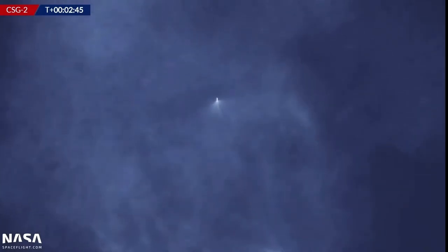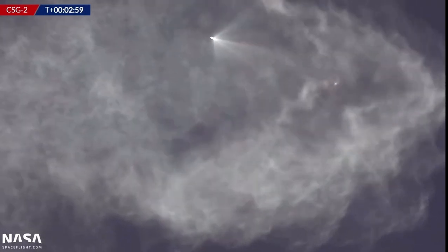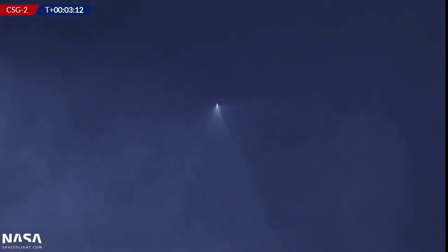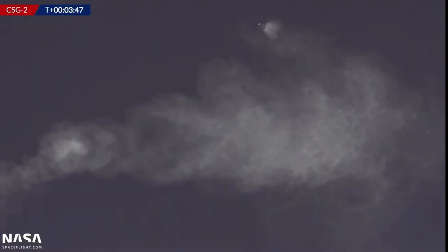In the center of the screen is the booster doing its boost-back. The second stage continues off to the right of the screen. You can see both at the same time. Once the fairings separate from the second stage, that will be an additional thing we can watch — those should be illuminated by sunlight as well. Look at those cold gas thrusters that help orient the rocket. That's the booster orienting for reentry, coming back down for the RTLS. You can see the cold gas thrusters pulsing. It's absolutely beautiful.